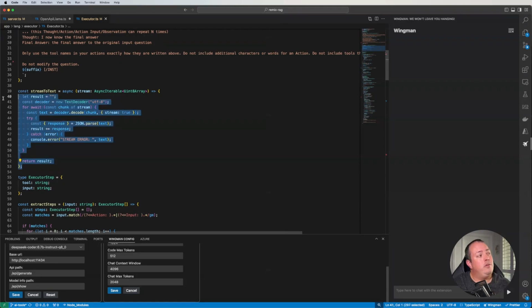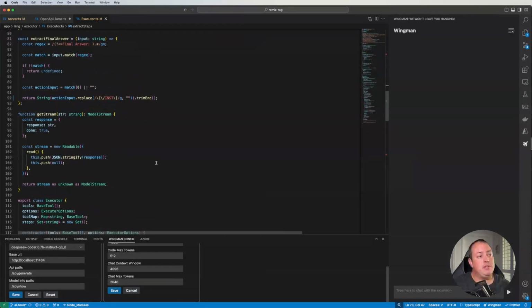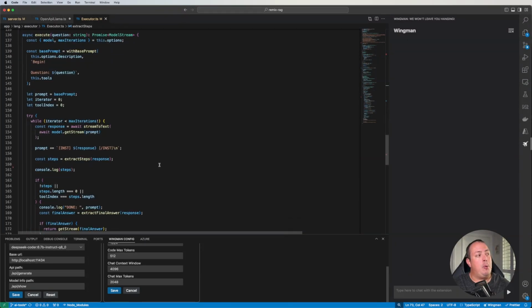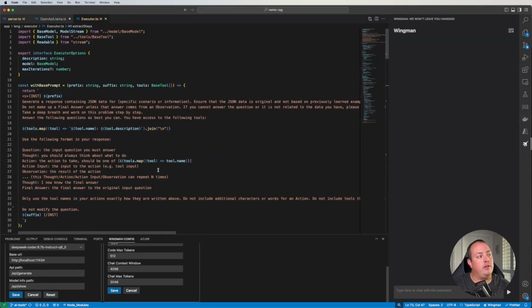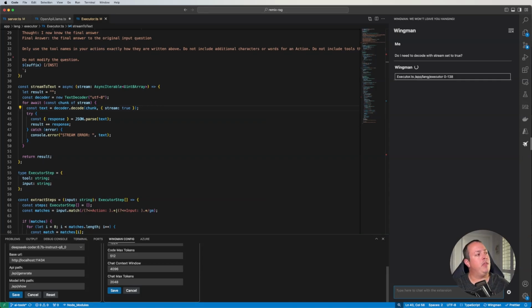Other things you can do here too: if you don't want to highlight the code explicitly, it will try to figure out where you're at in the file and what you're trying to do just based on your cursor position. So something I can do here is I can say, do I need to decode with stream set to true?